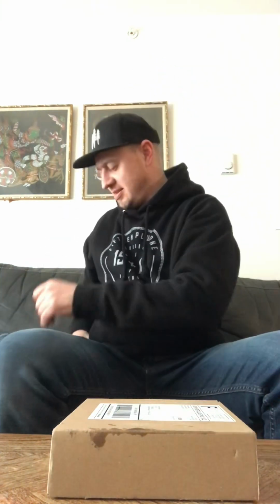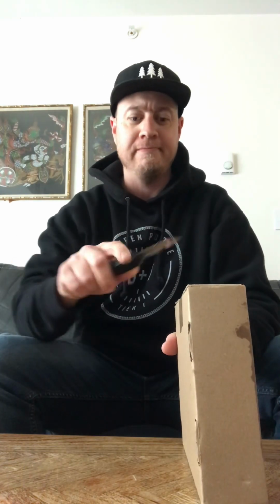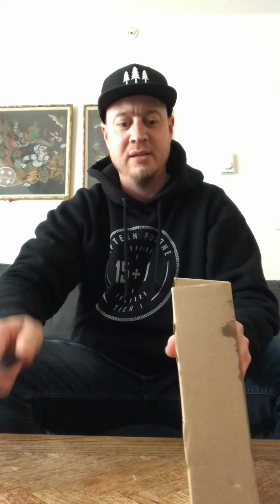I happened to get my Core everyday carry belt in the mail today, and I am super excited to get this thing open and set it up. So we're gonna do that. Let's cut that open. Oh, any more tape anywhere? No. Ooh, baby. I like how they welcome you. Core Essentials.